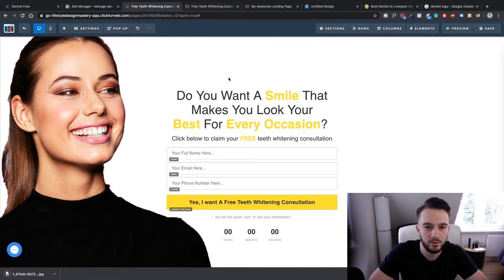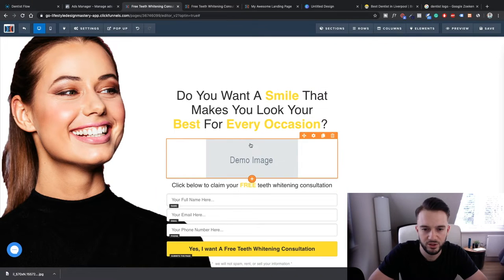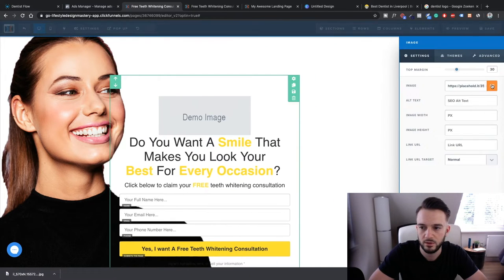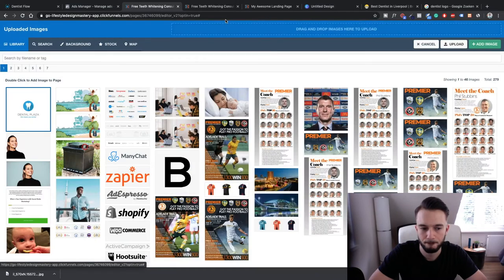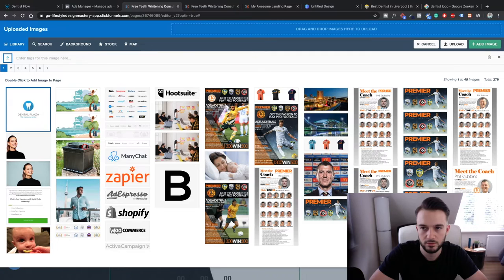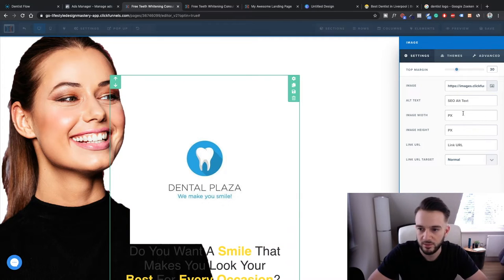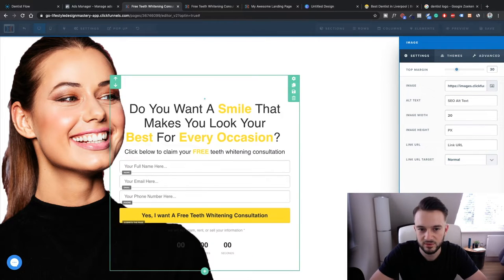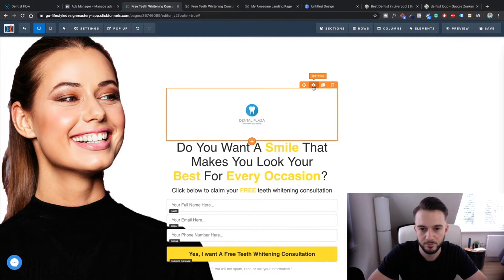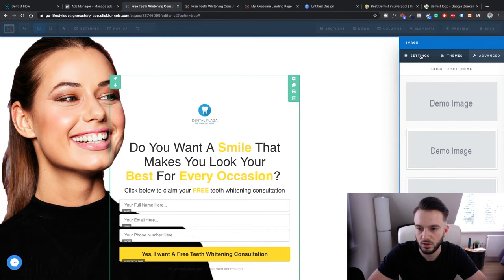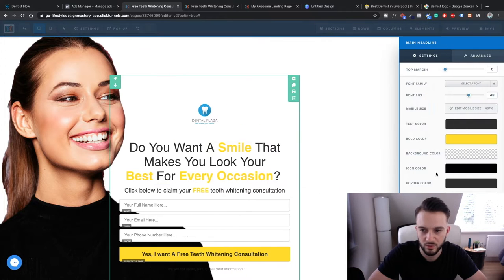Save to desktop, and then what we'll do is we'll add it on the top here. Image, move it to the top, placeholder, upload. There we go. Okay, add image. Make it a bit smaller. 150, no, 200. Yeah, 200's fine. Remove the margin from the top. Still think there's a lot of margin between do you want to smile?